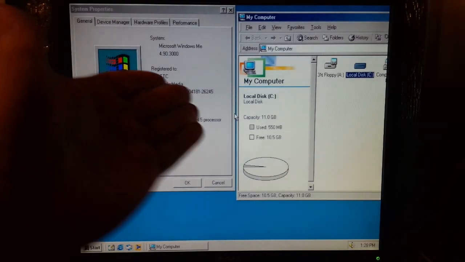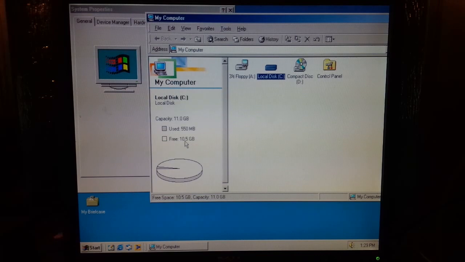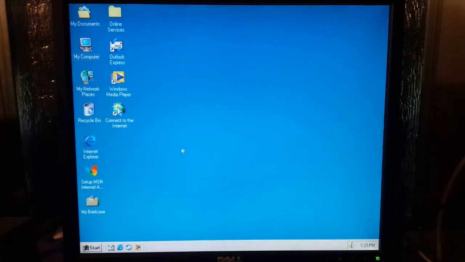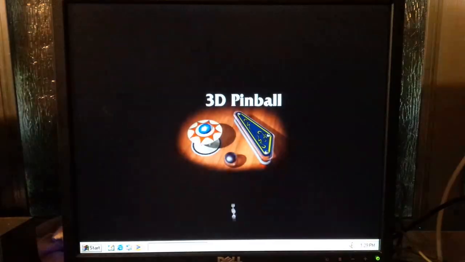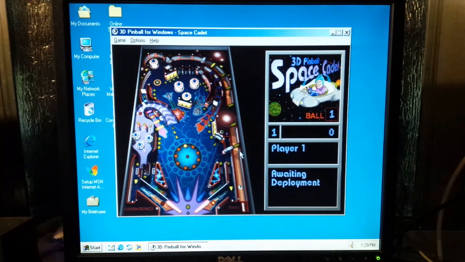So here we are, Windows ME on the Colorado. As you can see, 384 megabytes of RAM, that's what it sees. We have only half a gig of the hard drive used. Absolutely wonderful. Okay, let's go through and check out some of our games here. Can this computer be powerful enough to run pinball? Crap, that's loud.